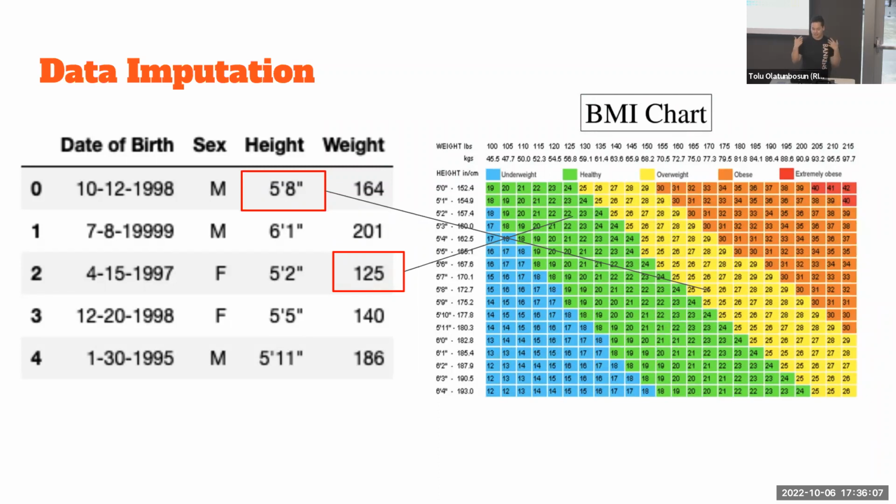So I decided to be a little bit smarter and go to an actual BMI chart, because we have some broader population statistics on how much people weigh versus their height, and how tall people are based off their weight. So we can go out and look at other sources of data to fill in our missing blanks as well, not just use statistics within it.